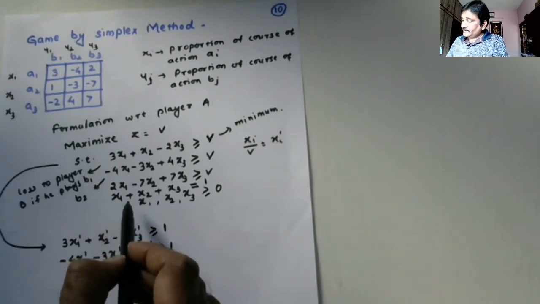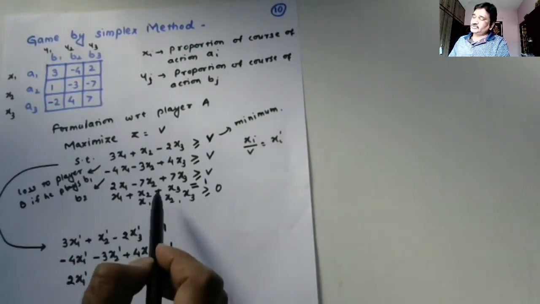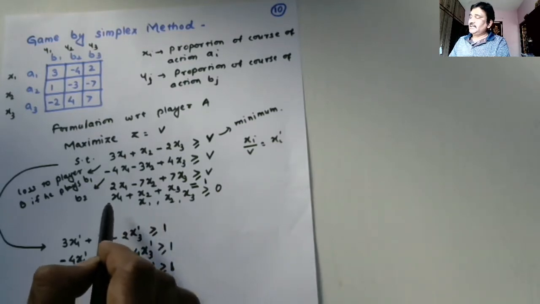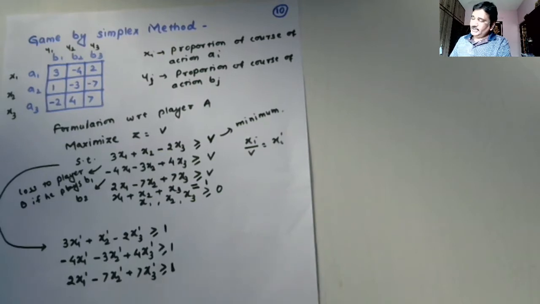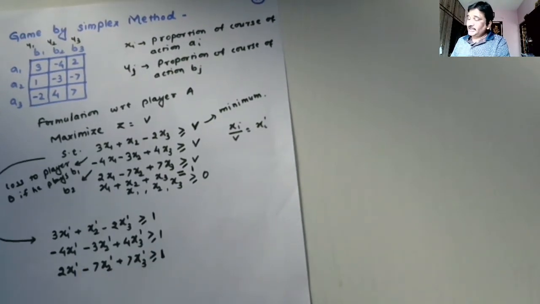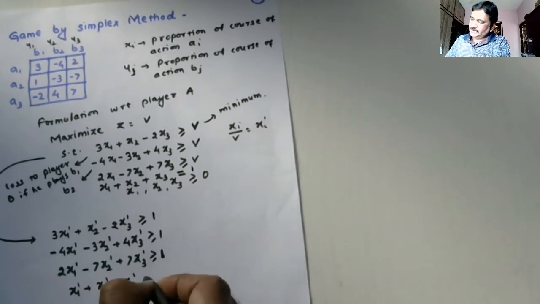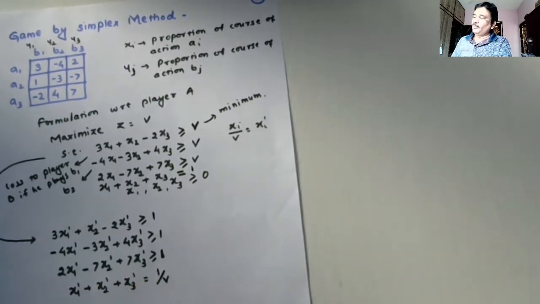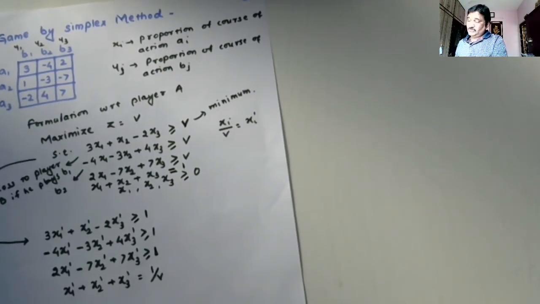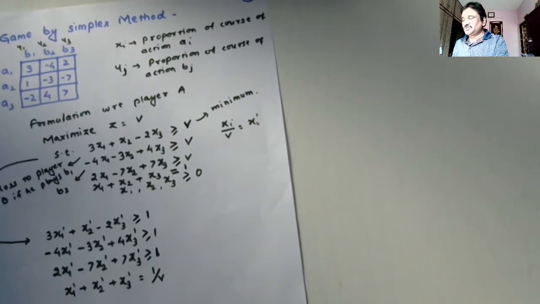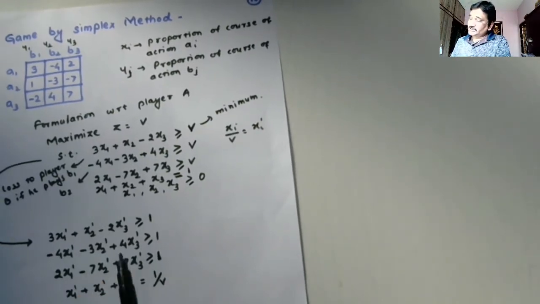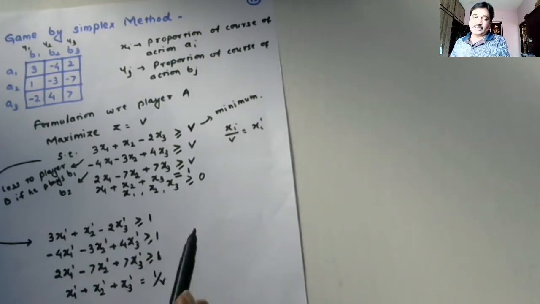And now if I try the same thing in the fourth constraint, that is x1 plus x2 plus x3 is equal to 1, I see that my left hand side will be usual, like x1 dash plus x2 dash plus x3 dash is equal to 1 by v. The problem for which I was doing all this is coming once again in front of me, but still I don't worry about it. I continue, because I am dividing both sides by v. So some of the unusualness in this group of constraints I have sorted out, but some unusualness is still remaining, or something which was usual has converted to something unusual.